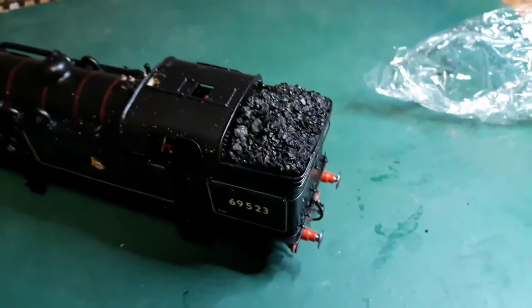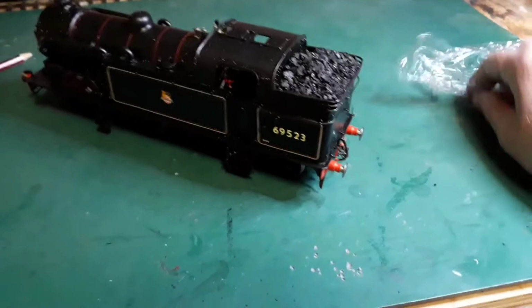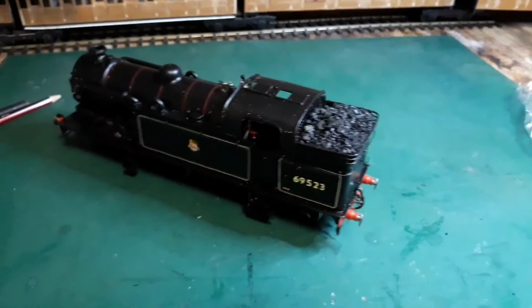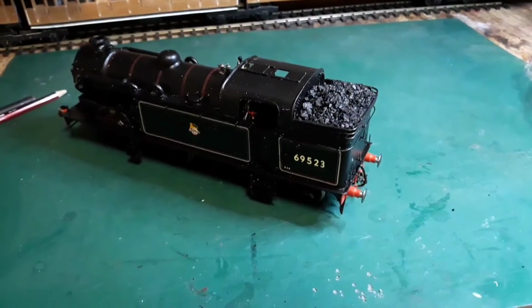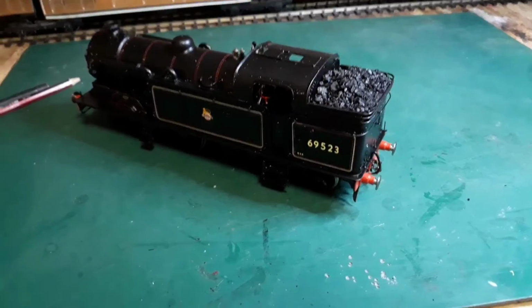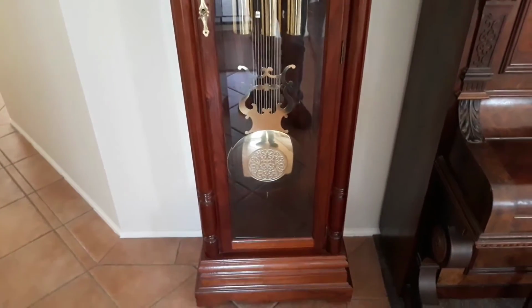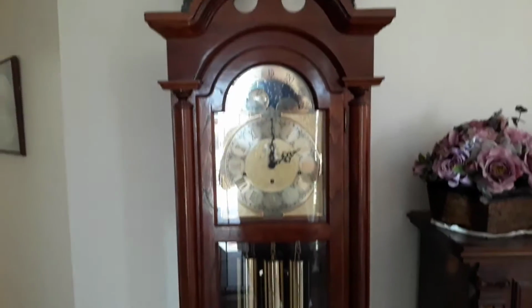Hang on, let's turn this off. There we go. Oh, my clock, hang on. Oh, I love that clock. Do you want to have a look at it? I'll show you, go on, it's a treat. Okay, I know you wanted to see it, there it is. I bought this in 2006, I love it. Of everything I've got as far as furniture, it's functional furniture. I love this as much as the day I bought it. Anyway, look, enough of that crap.